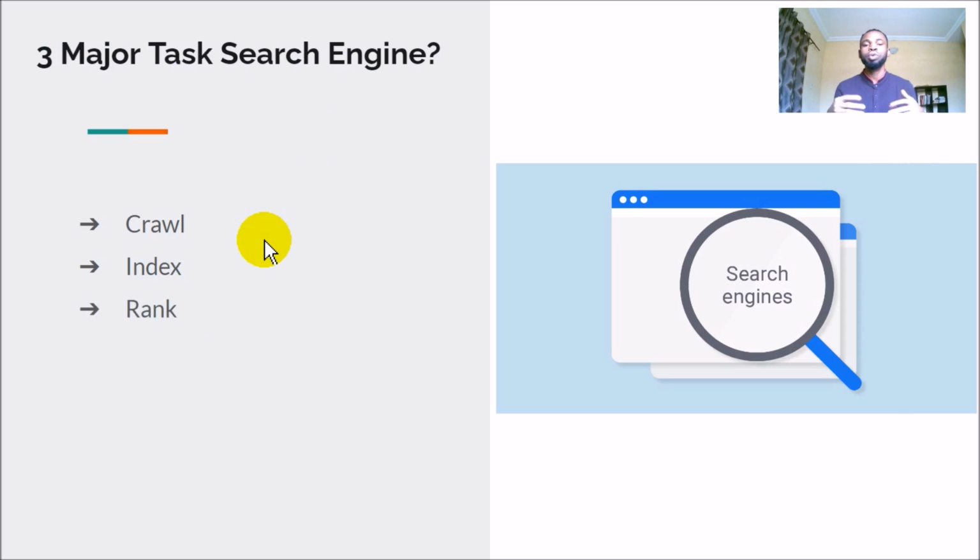When people come to any search engine to find information, you input a keyword. That keyword is used to fish out results from their index, their file cabinet. They take the question you are asking, go to their file cabinet, and look for which pages or platforms have a key phrase or keyword relating to the question this person is asking. There are a lot of algorithms that go around it, and a lot of factors they put into place before they can rank a website. But this is what happens.